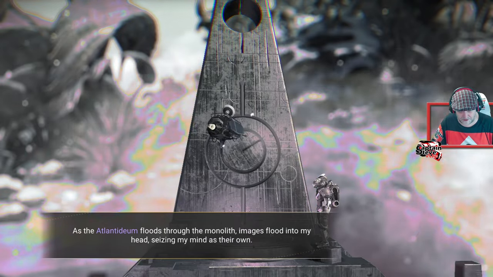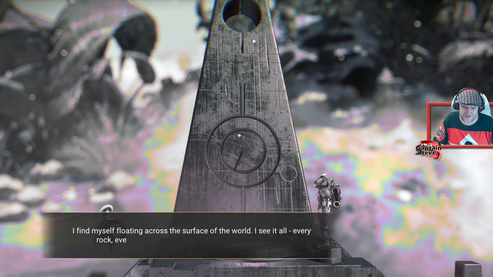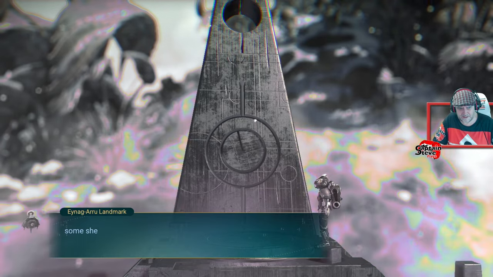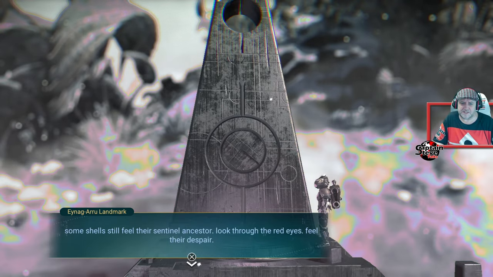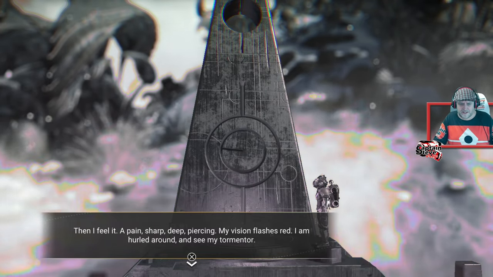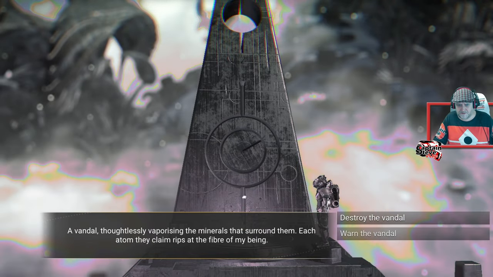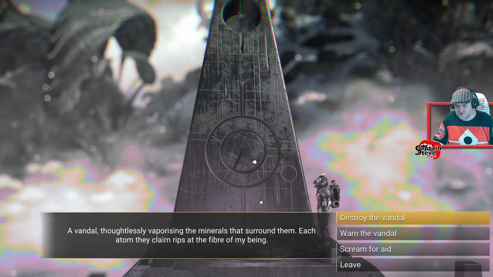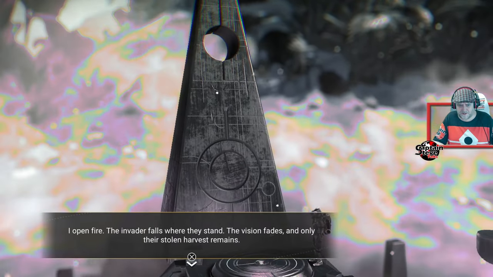The Atlantium floods through the monolith. Images flood into my head, seizing my hand as their own. I find myself floating across the surface of the world. I see it all. Every rock, every tree, every creature. They are safe. I am safe. Some shells still feel their sentinel ancestors. Look through the red eyes, feel their despair. Then I feel it, a pain, sharp, deep, piercing. My visions flash red. I'm hurled around and I see my tormentor. A vandal thoughtlessly vaporizing the materials that have surrounded them. Each atom, they claim, rips at the fibers of my being. Destroy the vandal? I open fire. The invader falls where they stand. The vision fades, only their stolen harvest remains.